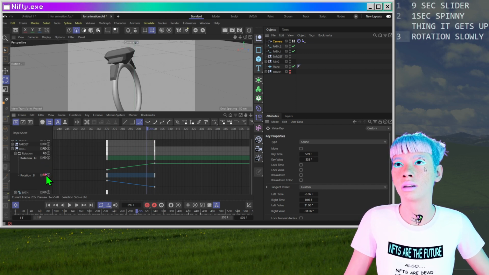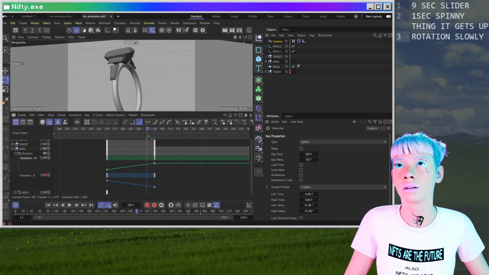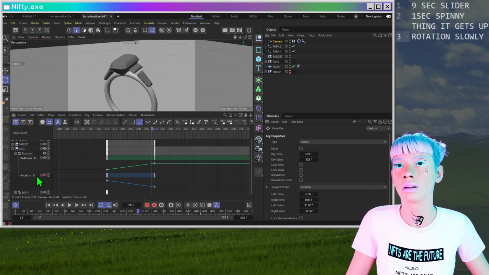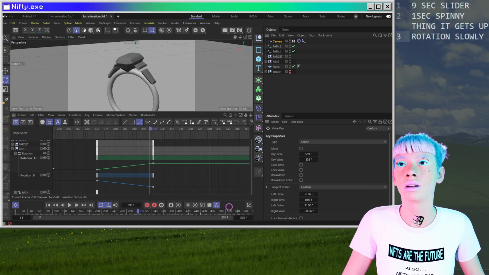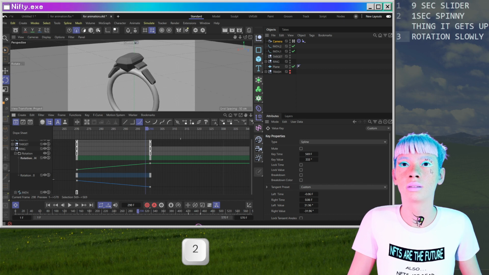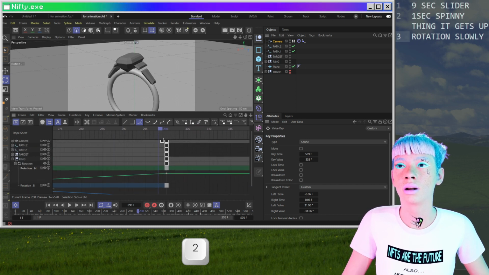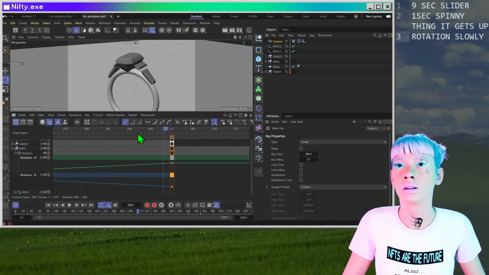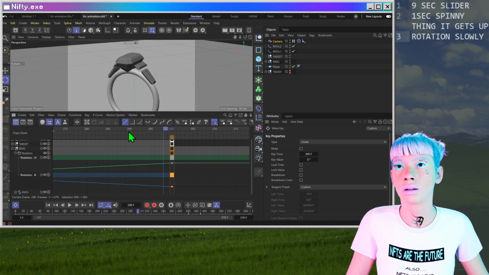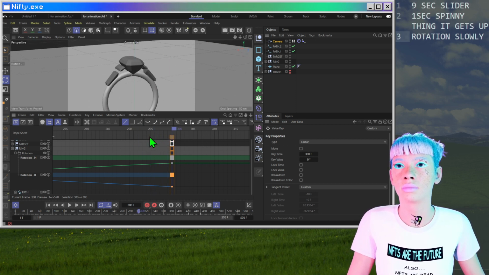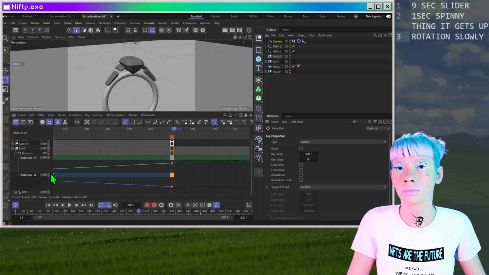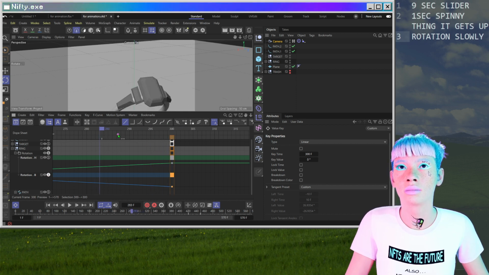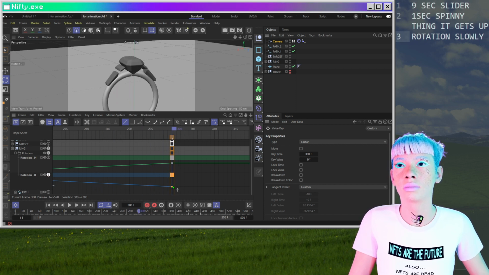This is the rotation, and this is the rise up, right? Whoa, spinning thing, yeah. So here is when it's rising up. All right, so now we got a linear rising thingy, right? It raises up. I'm gonna solo this, so we just see it rise up, right? Cool.